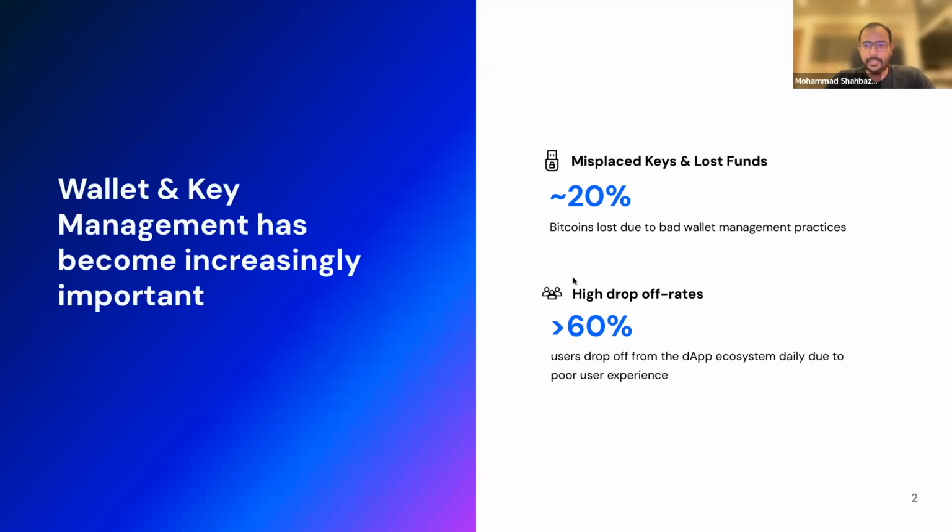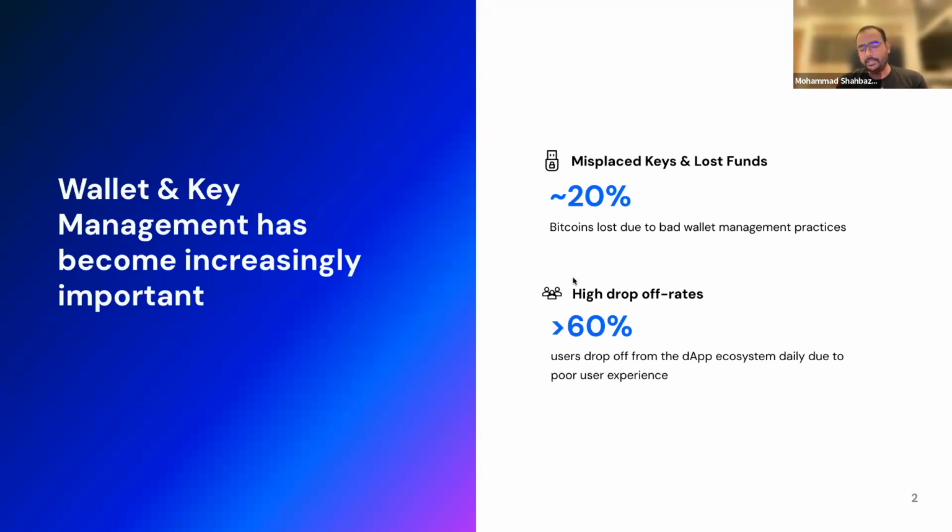People started feeling, yeah, this is not what we should do, and in that process users have misplaced a lot of keys, and that leads to loss of funds. Nearly 20% of Bitcoin is lost due to bad key management practices, and Bitcoin was the first of those blockchains, the introduction to blockchain that people have adopted from.